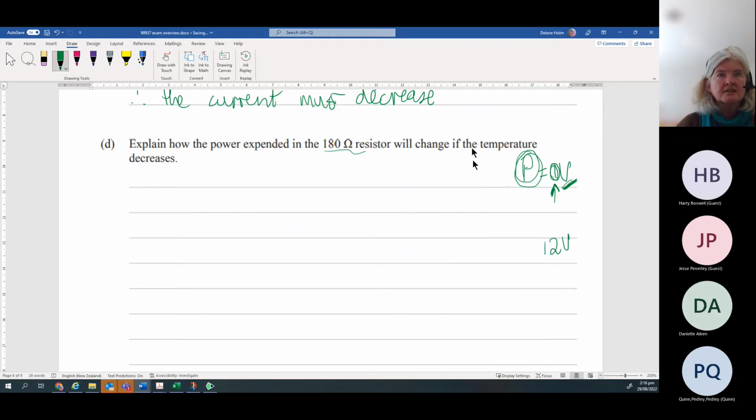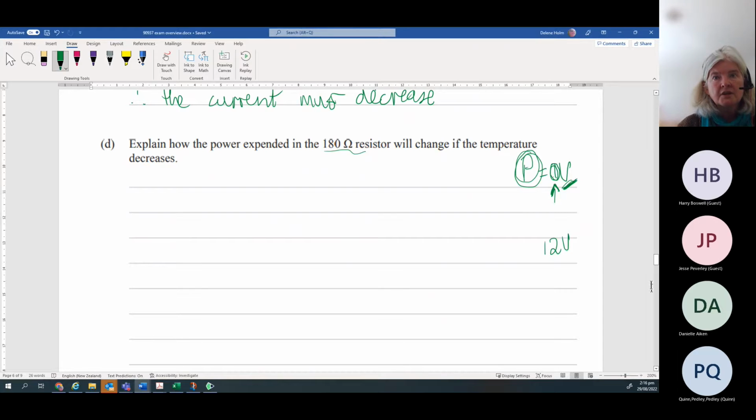So pretty much what I said for C, I'm going to be saying the same thing for D, but I'm just referring to a different equation. Any questions with that? So spell out all those little steps, and I can't emphasize enough: relate your explanation to a formula. V is equal to IR, P is equal to IV. Make sure you relate it to that. Even when you're asked to define something, it's helpful to link it to a formula.